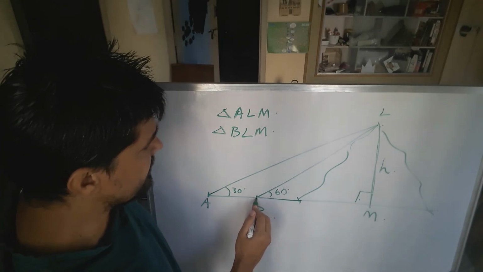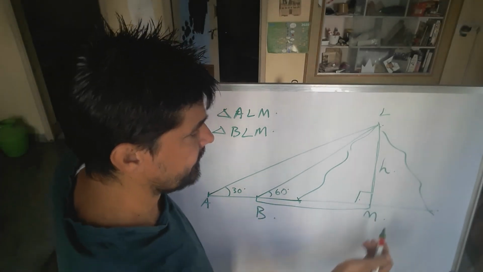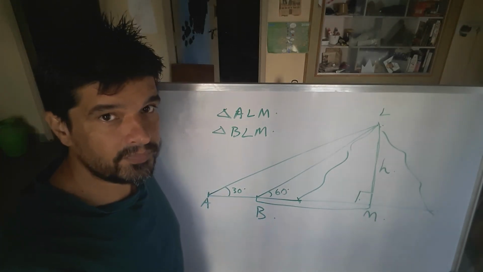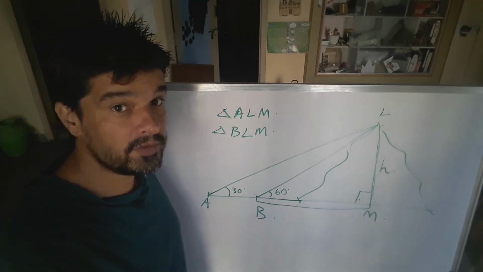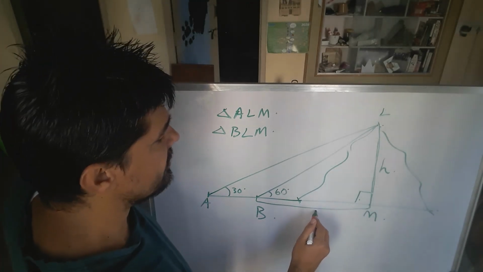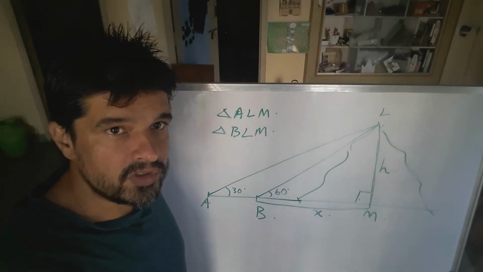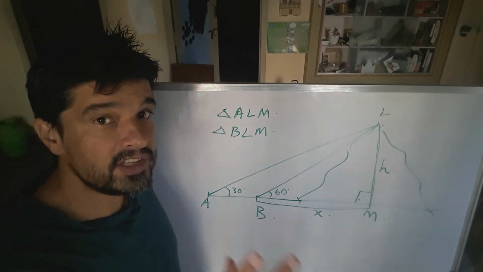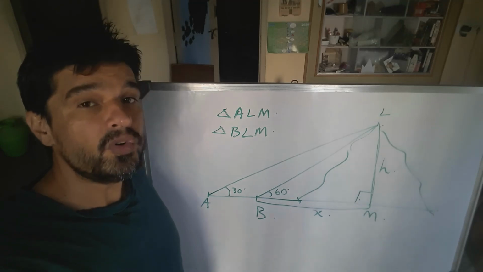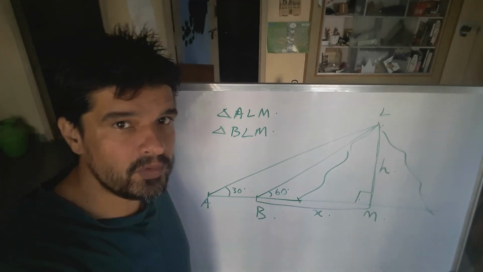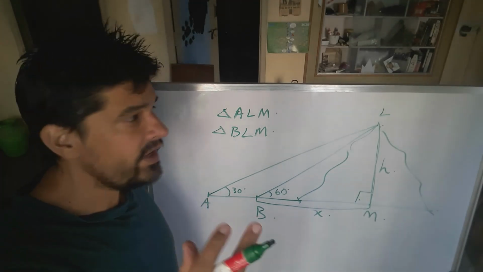The other is this length, BM. We really don't know this length. It's the same problem because we don't know the base of the mountain, right? So I'll call this as X. Now, students, the point is we have two unknowns. But the beautiful part about mathematics is even with two unknowns, you can solve it if you can create two equations. Why you need two equations?